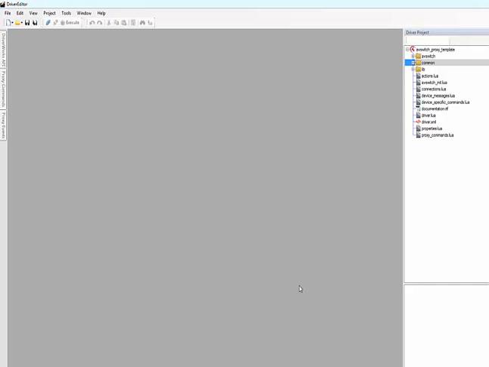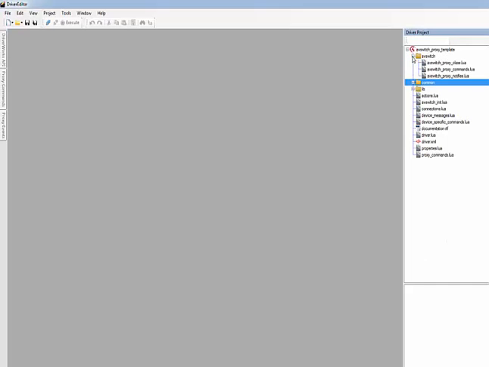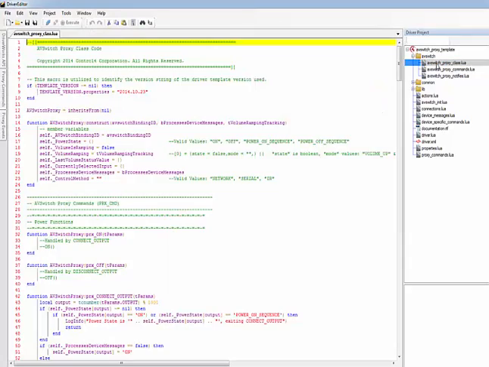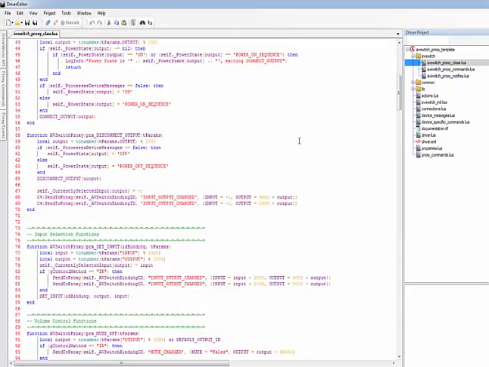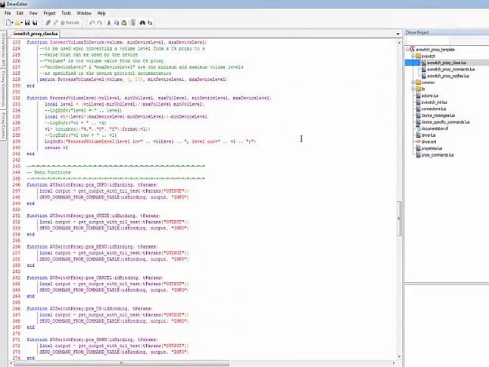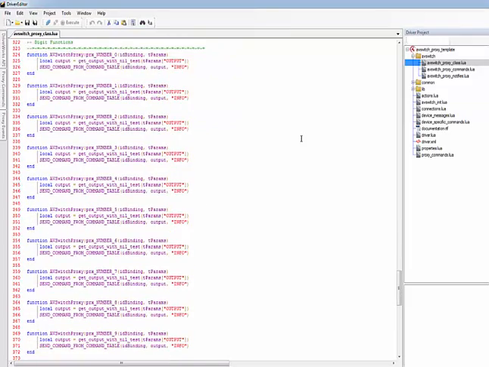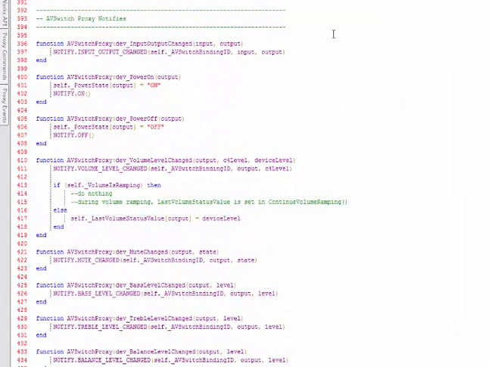When we open this file and scroll to the bottom, we'll find all of the AVSwitch proxy notifications. They are under the AVSwitch proxy notifies header. Remember, there is no need for you to edit any of these notifications. They are called after you parse the message from the device and then create a new function that passes the parsed data into the AVSwitch proxy class.lua file.